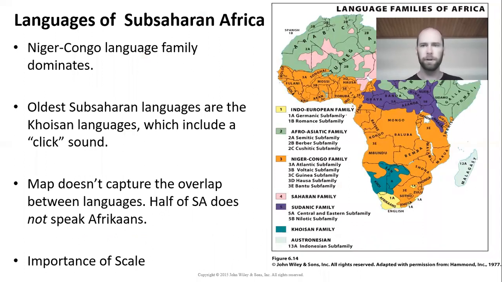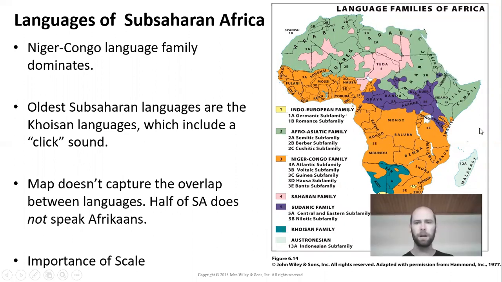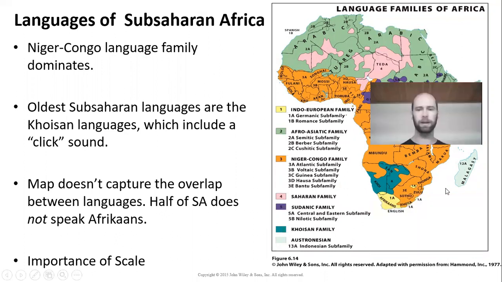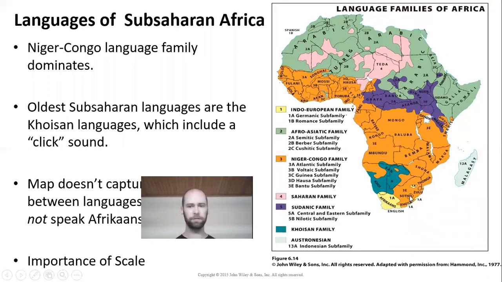So now we move on to Africa. Africa has a huge diversity of the languages that they speak there, but it's broken up into about 6 language families. You have the Indo-European family, which is just Afrikaans and English for the people who speak it, mostly in South Africa. However, there's also a huge amount of other languages in here as well. This map doesn't show any overlap. The southwest of South Africa is not only represented by people who speak Afrikaans or English.